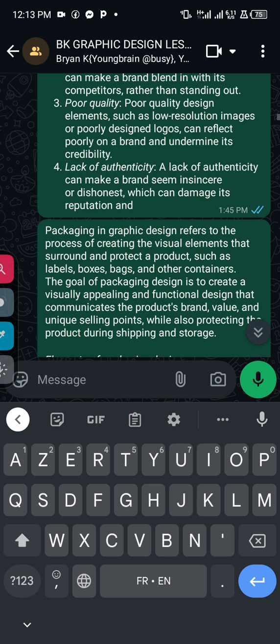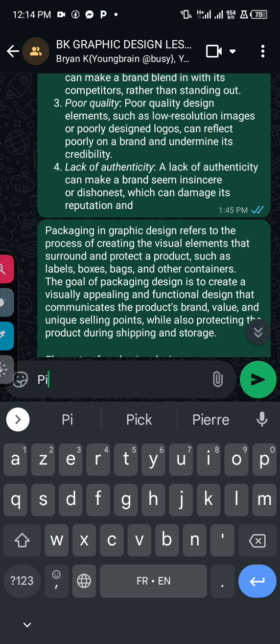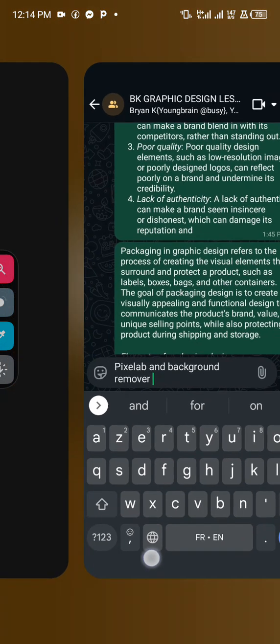I'll just type it here. Pixel app and background remover. So these are the two apps that we're going to download for our next class.